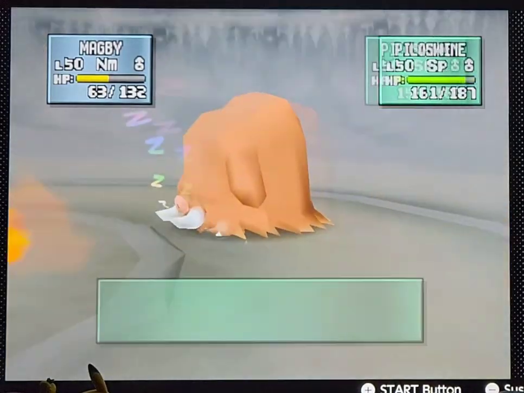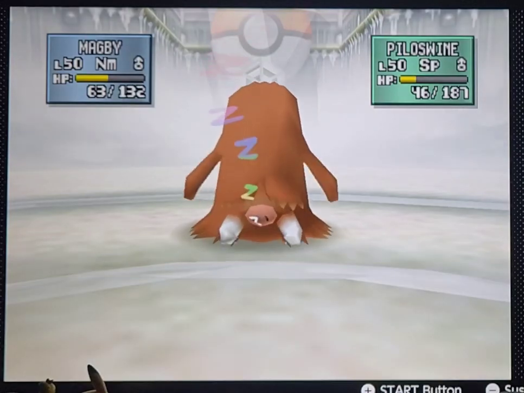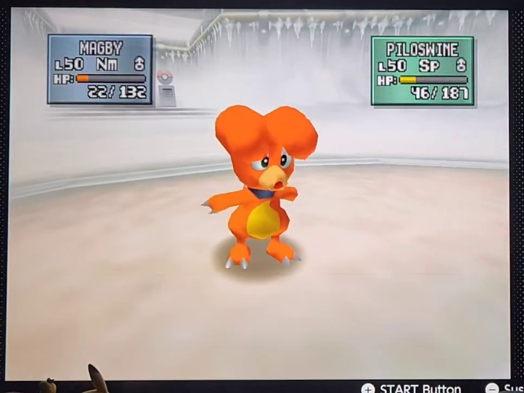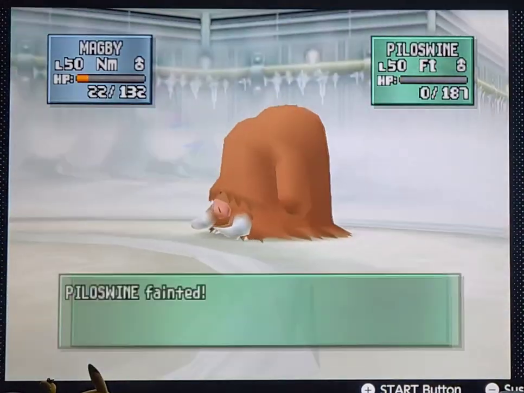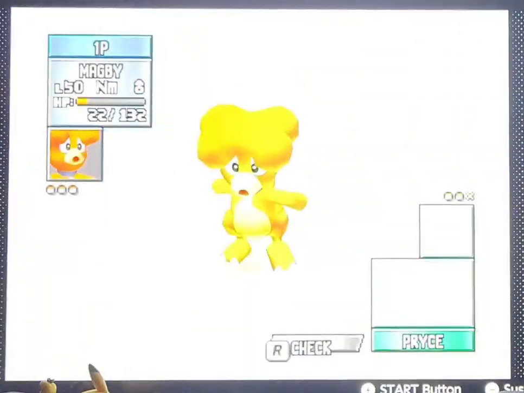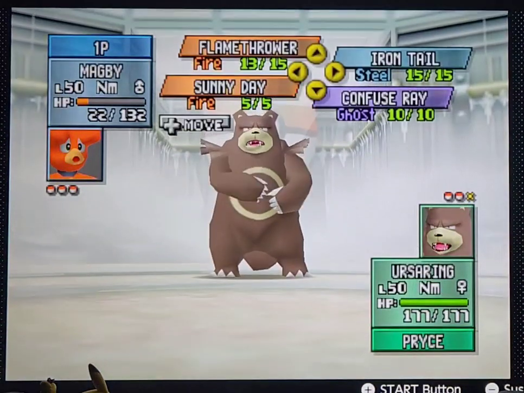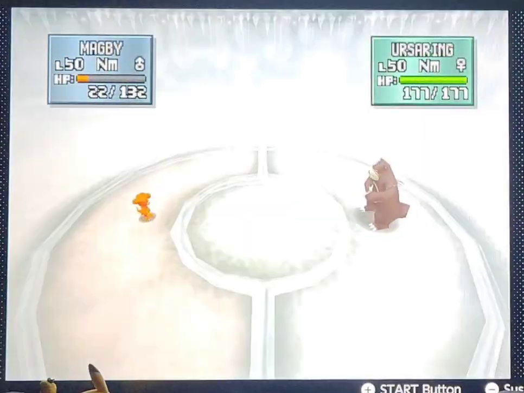There it goes! That worked perfectly! What do we do? It's not very effective. It's a fierce battle. Ooh, Flamethrower! That's it! But the fact this thing can use Sleep Talk? That's amazing. Wow. The Pokeball opens to reveal its Pokemon. Oh, Gengar. No, no, no. Oh, Gengar. Come on back, buddy.